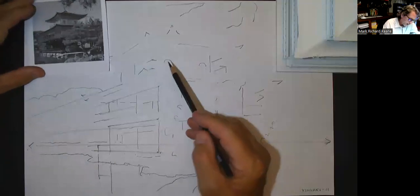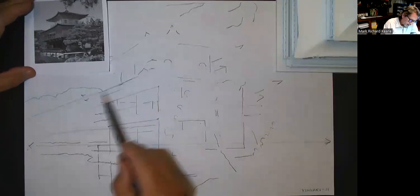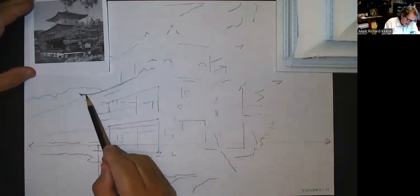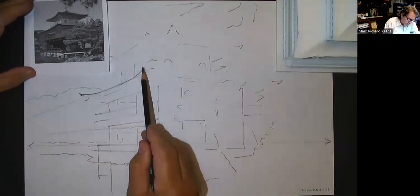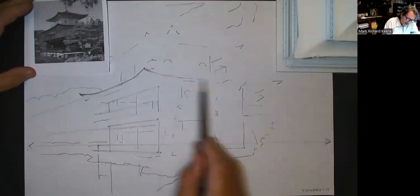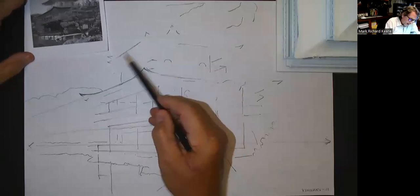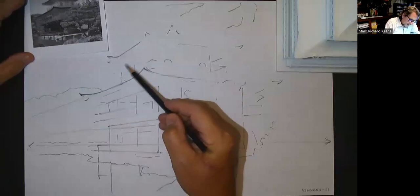And moving up to the top side here, we've got the first major roof pitch, which comes out and then curves out to this intended detail on both ends there, sort of bracketing up and being pulled up to the heavens. And then coming on the other side and returning to the right vanishing point. And then to finish off the left side, here's the top, again doing that on this side. And then beneath it is its box.